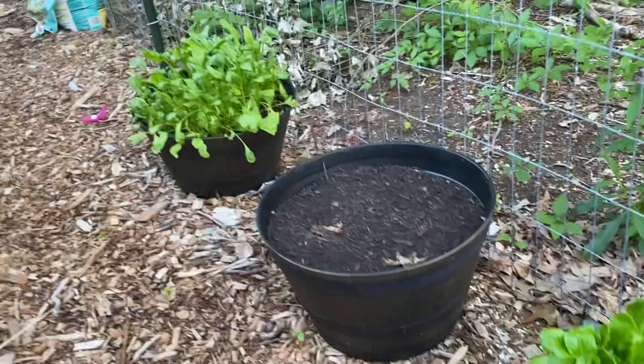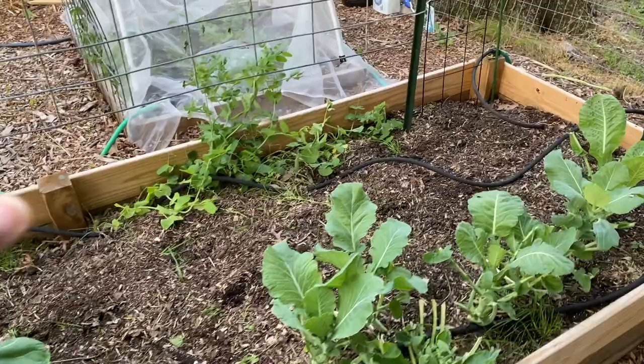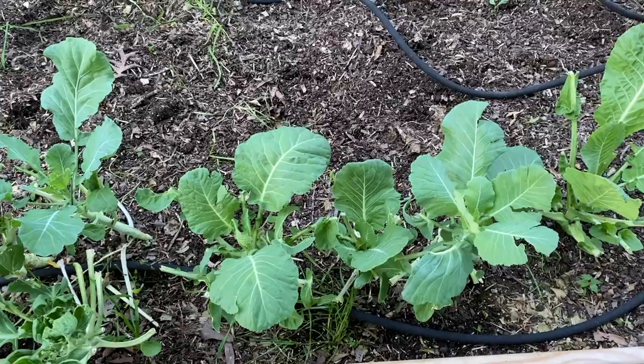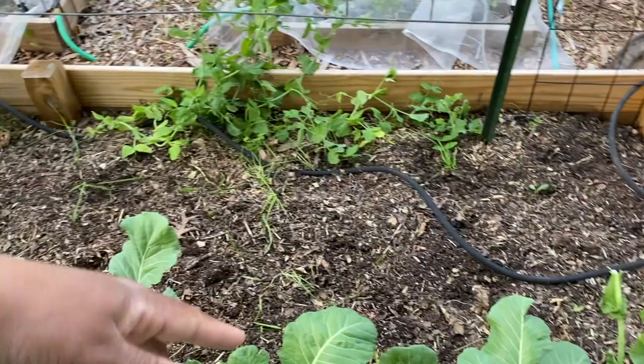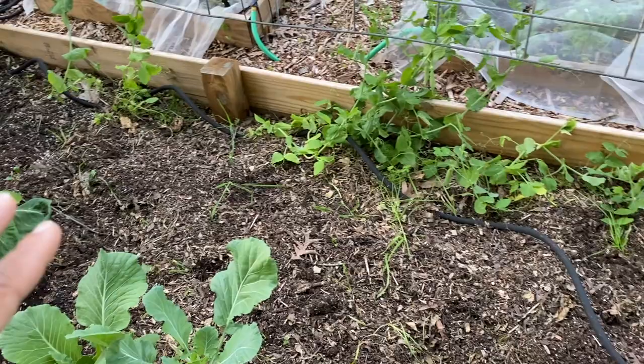Then here in the big raised bed, we have pulled out all of the collard greens and the cauliflower that were finished. Well, here's some more collards that were here, but we know that they will regrow a little bit, so we left a few here. But all of that was cauliflower and collard greens. So we pulled those up and we're going to put some bush beans in this entire space so that we can get a lot of beans for canning, because we do a lot of string beans.